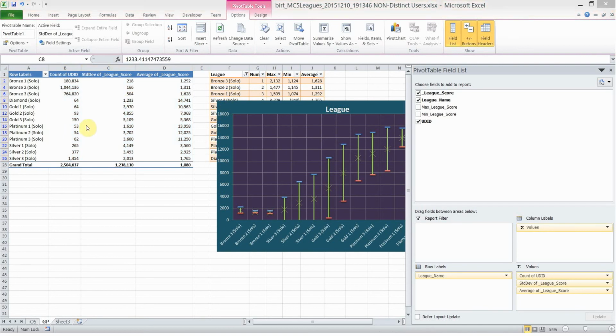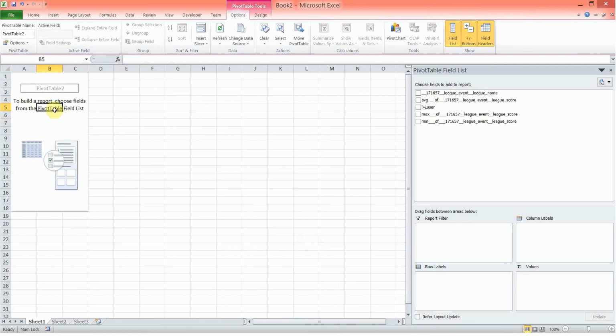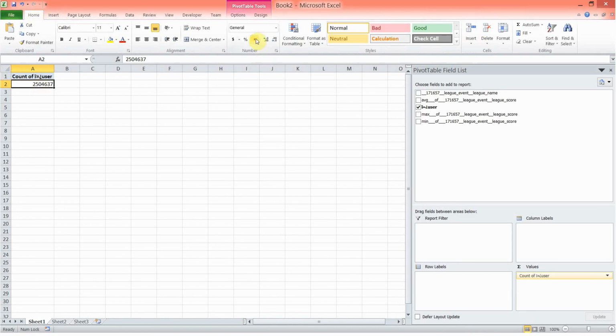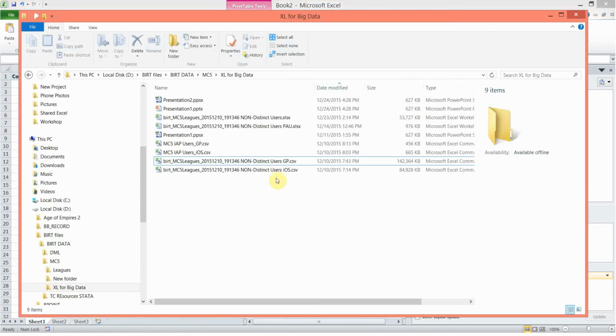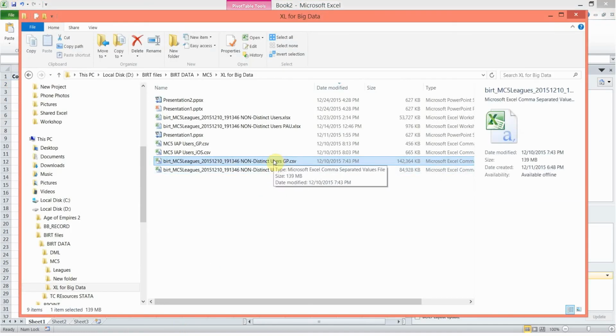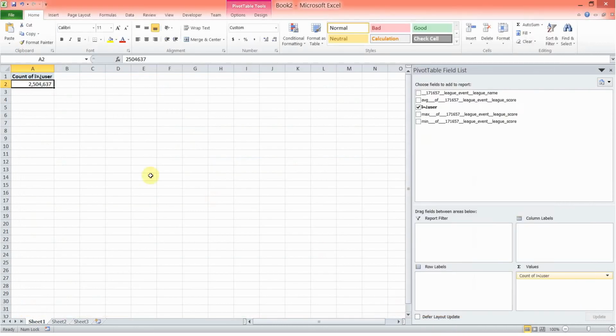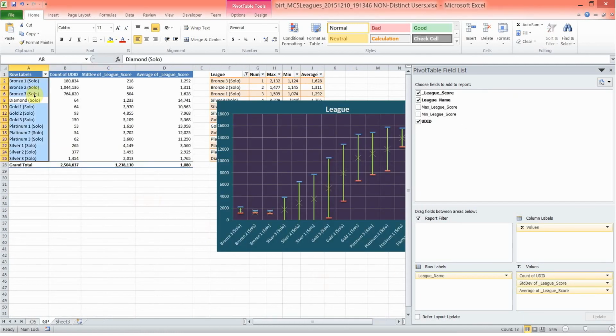In this example, for now, let's say I just want to calculate simply the number of rows, right? Count users, right? And here we go, as we see. Okay, so it is 2.5 million. So this is for GPS. I guess it currently has over 2 million data rows, and this is only for 1 month, actually, because all those are distinct users from MC5, so it makes total sense for GPS.